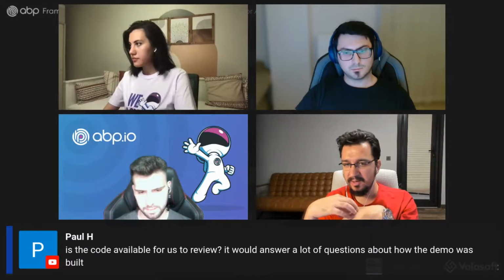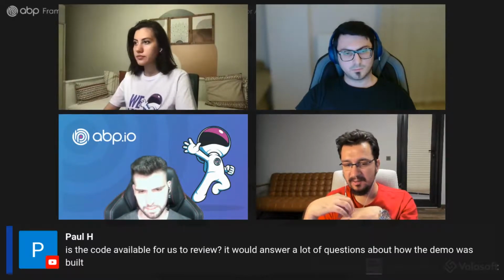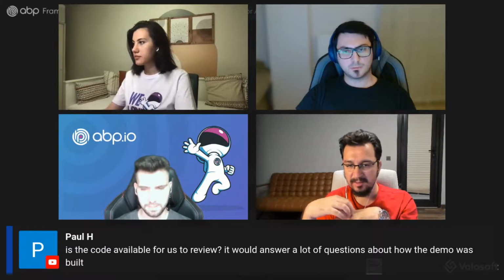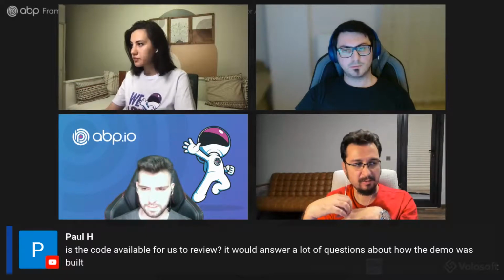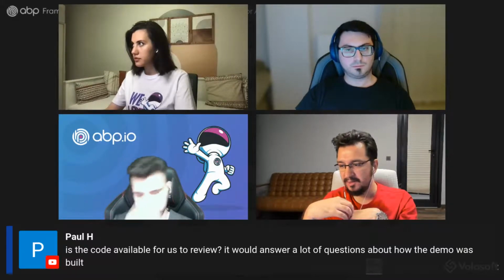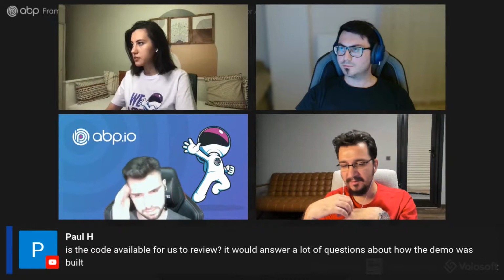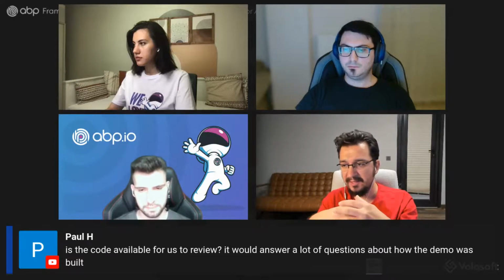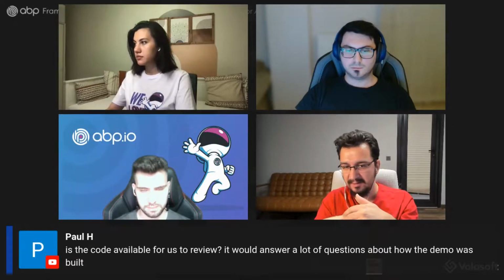Currently, the React UI and React Native UI source code is already available in the ABP repository on GitHub as open source. However, the new version will be released in a few weeks, so it's not publicly available yet. And also, we haven't renewed the open source part yet.